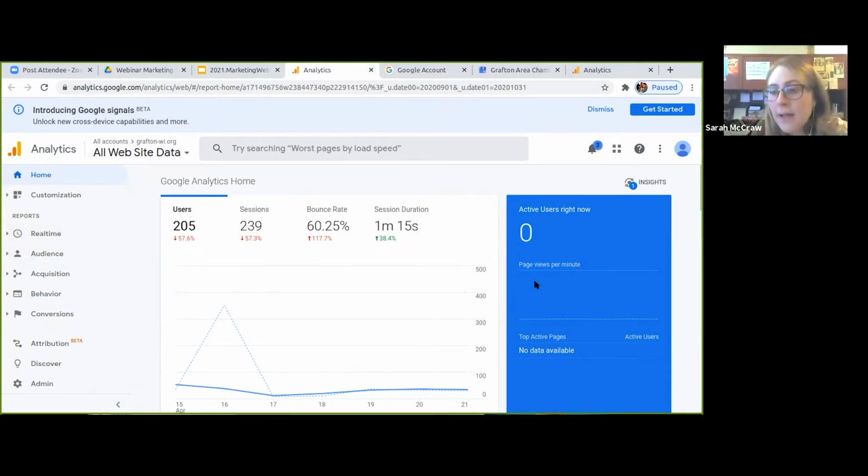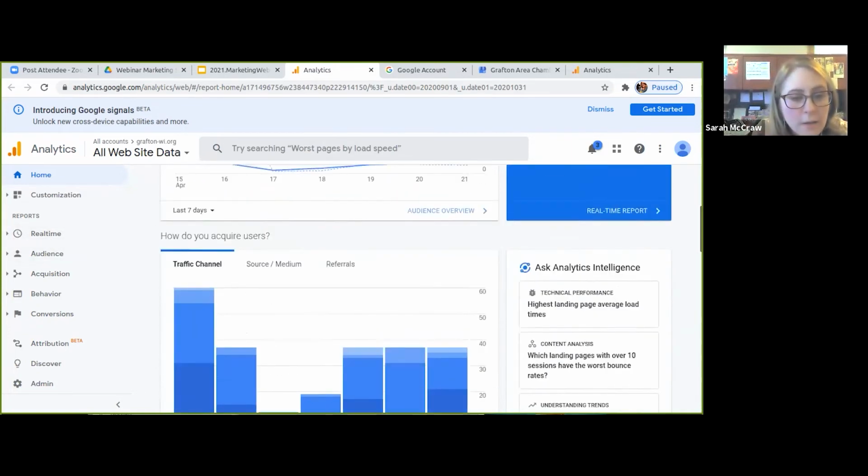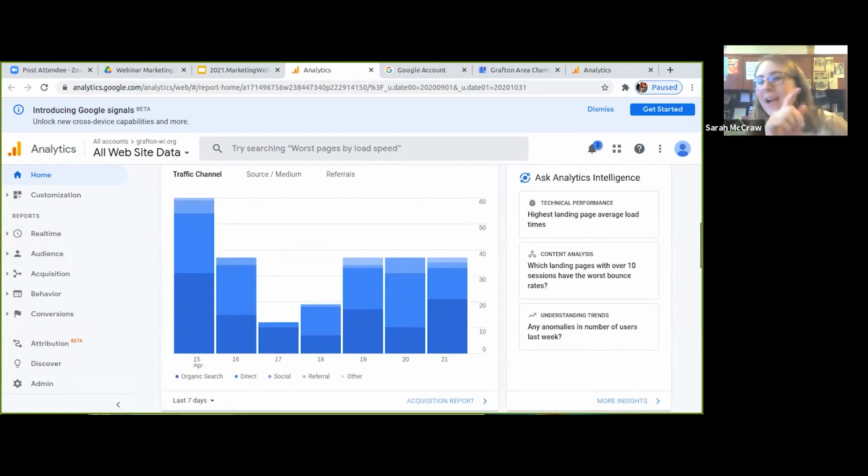Okay. The other thing that I like about Google Analytics is, well, the only thing that I don't like is that they've got this goosey blue thing going on, but I wish they would have made these colors more prominent to show the difference between organic search, direct, social, referral, and other. So this will tell you how people are finding you. Organic search is like, I went to Bing and searched organic health food stores in my area, and then Slow Pokes came up, right? That's an organic search.